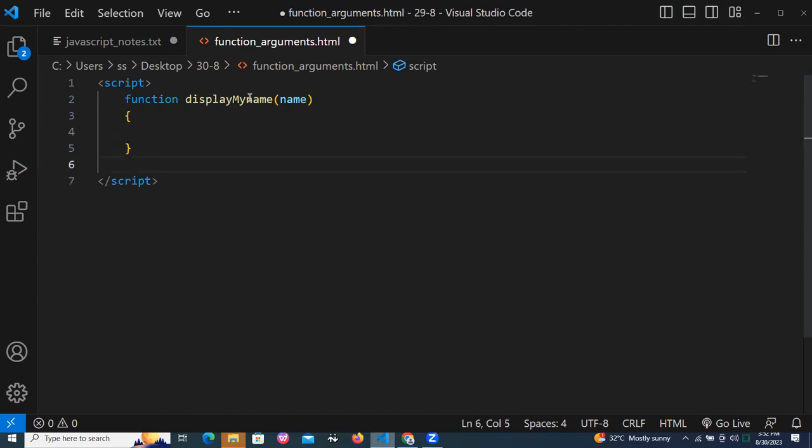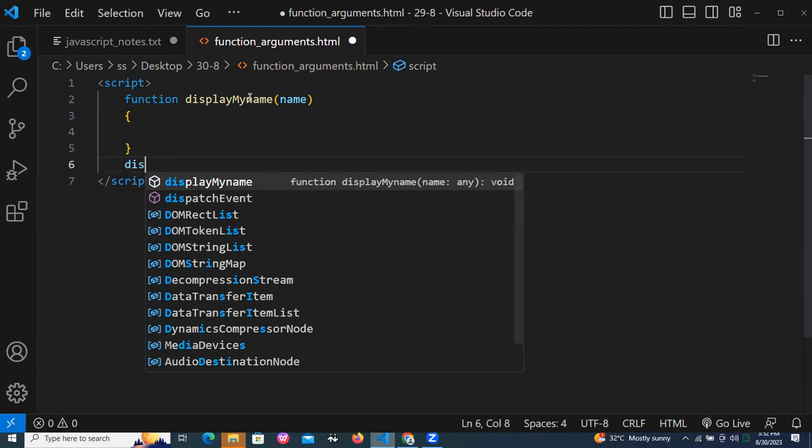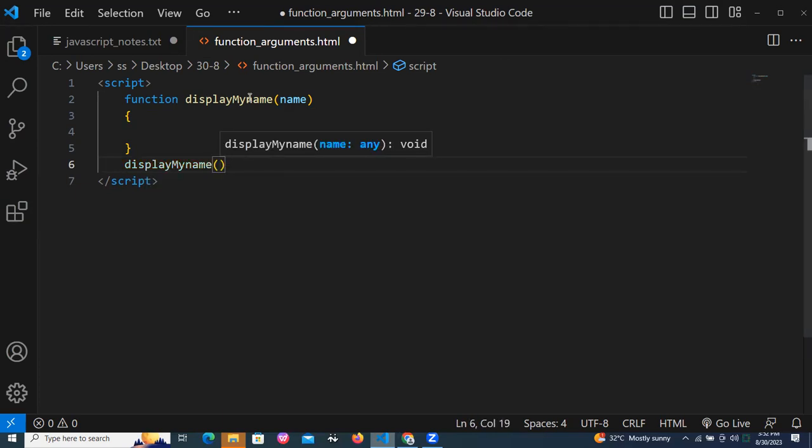So name is the parameter. But when I call a function called display name, I am passing some name here, Srinivas Gaur. So when I call the function display my name, what am I doing here? Some value I pass to the name.